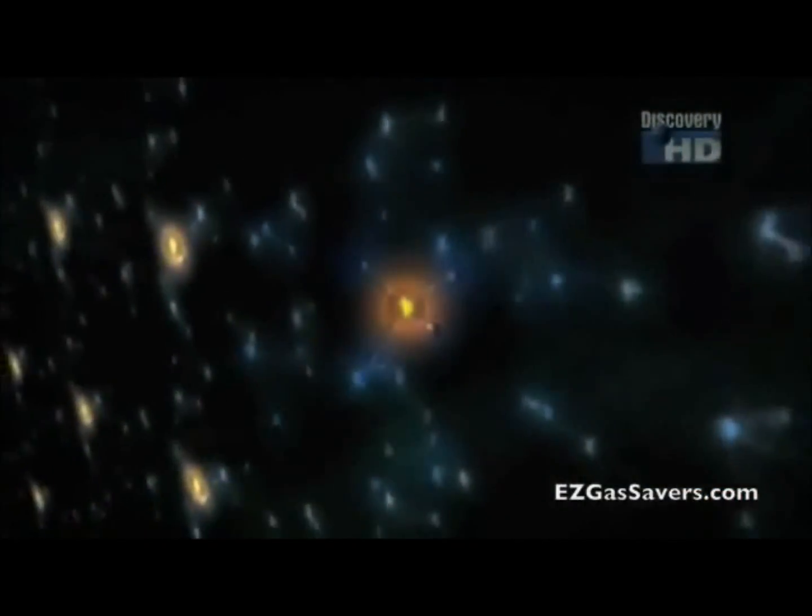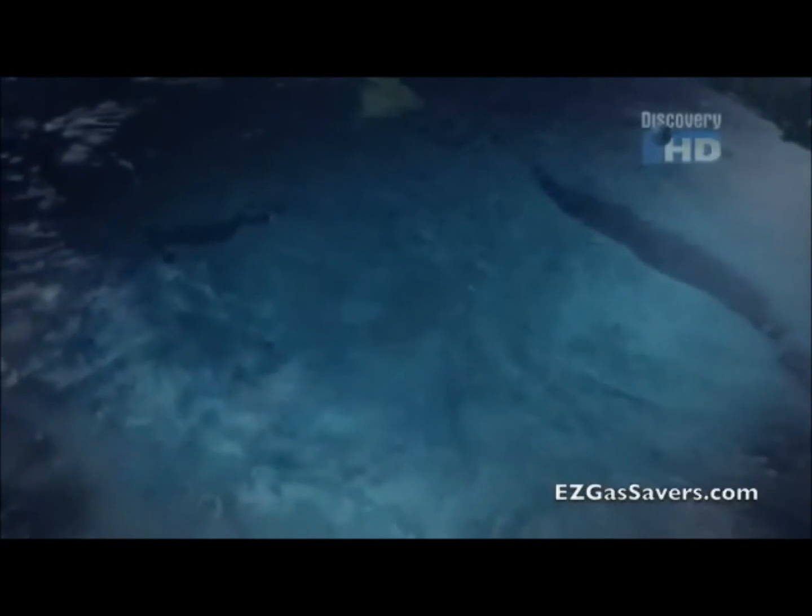The seabed provides the ideal conditions for a chemical reaction. Hydrates are chemical elements bonded to water molecules. At this depth, the methane is compressed 160 times smaller than it would be at the surface. The gas hydrate located on this dive alone could power a medium-sized city for a year, if it can be harvested. In the Gulf of Mexico, there could be enough energy to power the entire United States for 2,000 years.